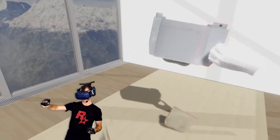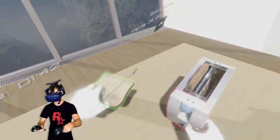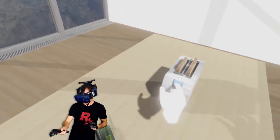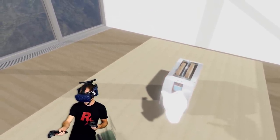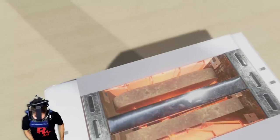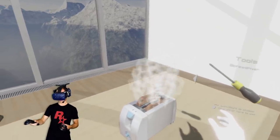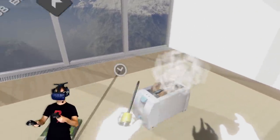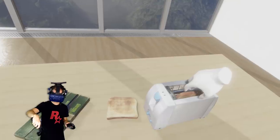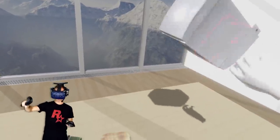We can pick this toaster up. We can tip the bread kind of out. Is that one stuck? Someone glued that piece of bread in there. Let's just confirm that this toaster does indeed work — let's pull the little thingy down. Oh yeah! Look at that, it's toasting! Let's just put our face right in there and have a look. Let's get a screwdriver and see what — oh god, we're burning the toast. Alright, we have a screwdriver. Oh, look at that. That is some good looking toast. I just pulled that to bits! I pulled it to bits!